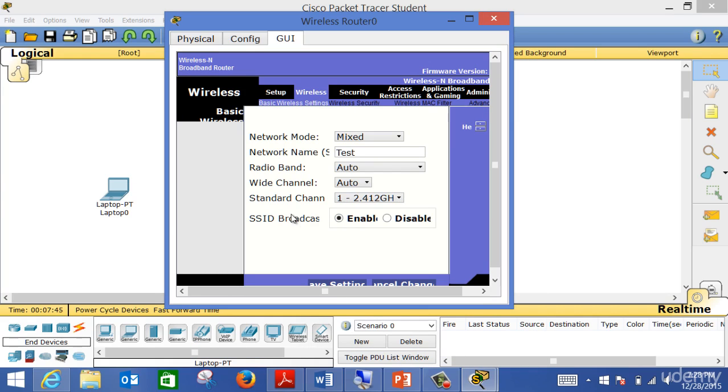It could have a different name, like SSID broadcast, beacon, or SSID hiding, but they all have the same function: to disable the announcement of the SSID. So when you click disable, all your devices will still be connected, but if someone from outside your home or your organization is searching, he will not be able to detect that you have a wireless network under this name. And if he cannot see it, he cannot hack it. So one of the best practices is to always disable that once you finish configuring your clients.